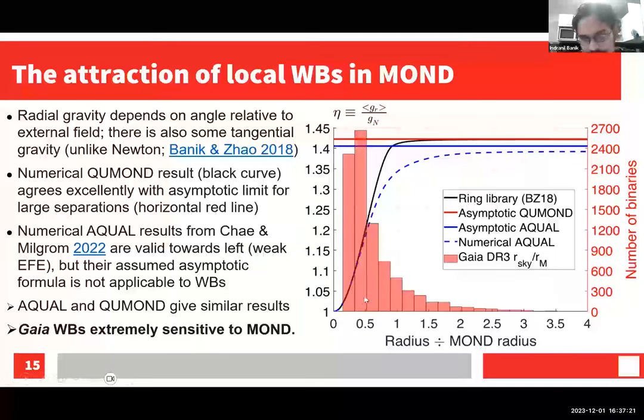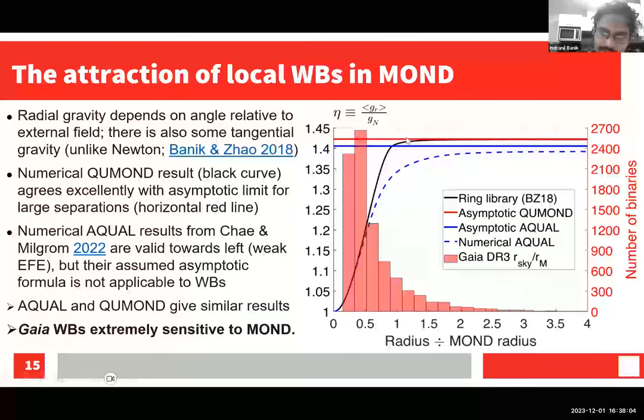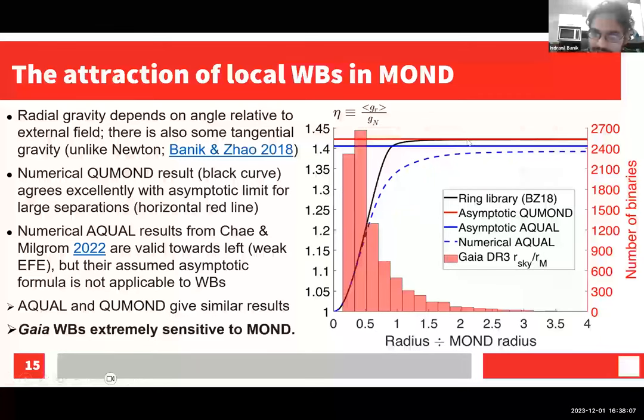The other important thing is the distribution of white binaries in our sample, which is shown in red. The way this is done, the leftmost edge of the leftmost bin is the minimum value in our sample. The same at the right. But you can see that our sample nicely goes down to about 0.2 MOND radii. In other words, we cover accelerations up to about 25 a0, which should be more than sufficient for the purpose of the white binary test, because obviously the MOND effects are supposed to be very small by the time you get this close in. We also go quite far out. So basically this rising portion of the black curve, and to some extent even this flat region here, we're able to probe very nicely with many thousands of white binaries.